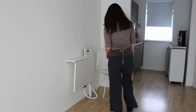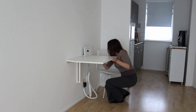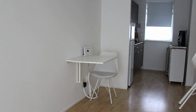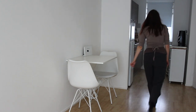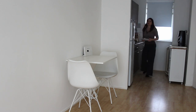This is my working area. I do have a table right now because I work from home and it's convenient to have a table. What I also love about it is that I can have another person eating in my home. Usually I go out for those kind of social gatherings, but I think it's nice to have a place if necessary. One chair I keep in my bedroom and the other one I keep here.